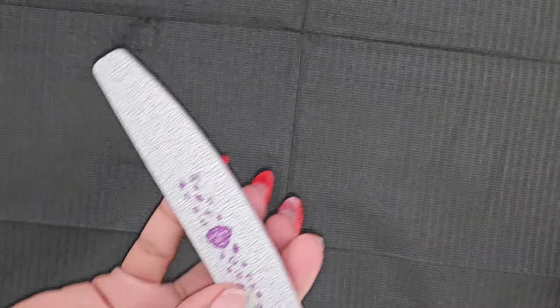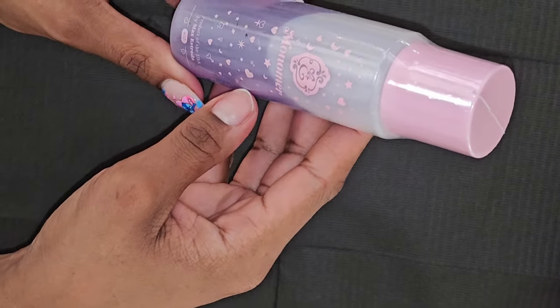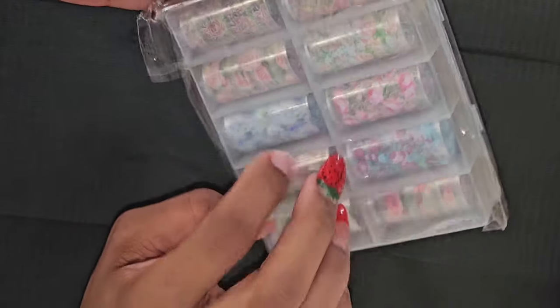Let's see what else — an orange wood stick, a 240 240 file, and yes the monomer. I don't do acrylics anymore, but who knows, we'll keep that. We did get some foils — this is like a lace foil, very pretty. This is a white and black lace, and then we got some flowers on this one, good for spring coming.